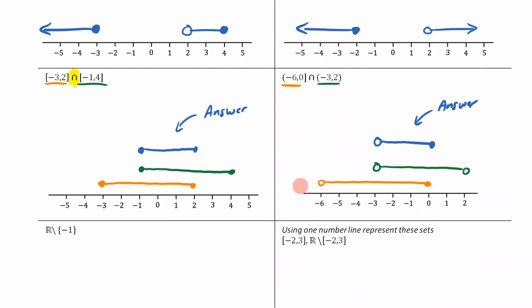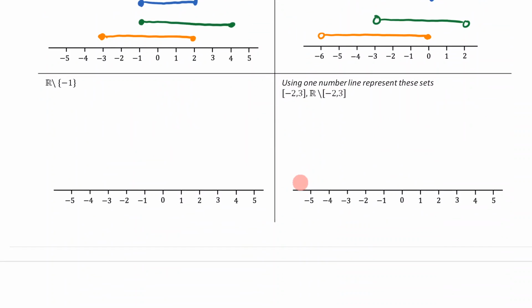All right, let's keep on moving. Our 2 last ones here. Let's see how we go with them. So we have all real numbers excluding -1. How would I write this as a number line? Well, I would come to -1 and I would put an open circle there, and then I would just draw arrows to either side of it. So this is saying don't include -1. That's why I've got an open circle there. We're not including it, but we're including everything else. So that's what it's going to look like. A little funny looking, but that's what it's going to be.